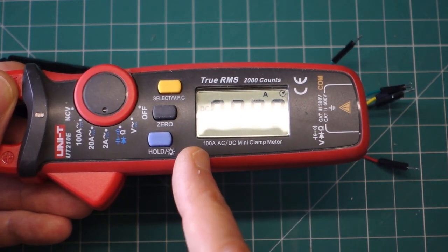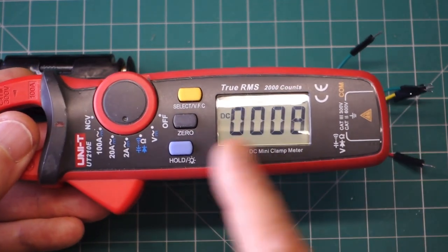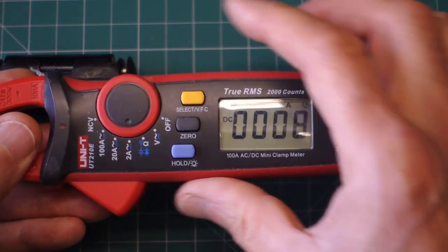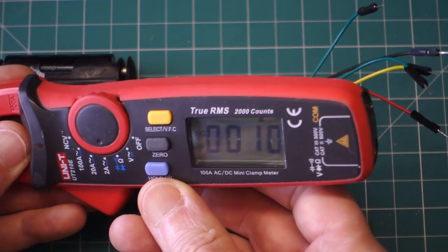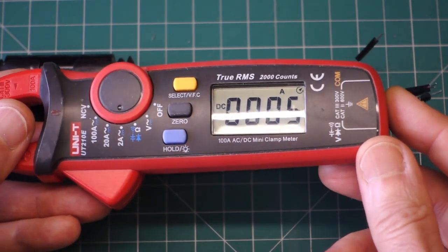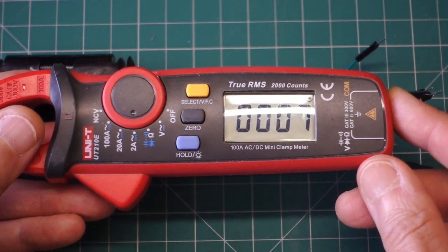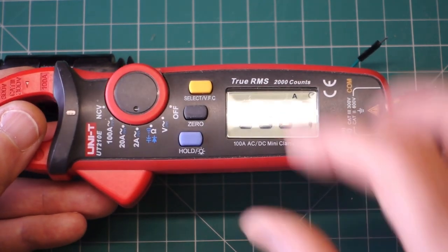And now I'll do a demonstration when I get things tidied up again and see whether we can count up to more than 3 amps on that range, and so on and so forth. The other changes in terms of the backlight and what have you, I'd have to time that, but I've no reason to understand that that's not extended now to 3 minutes. And also the timeout to power off, but only time will tell. Anyway, let me get it packaged up and we'll do the amps test on it.